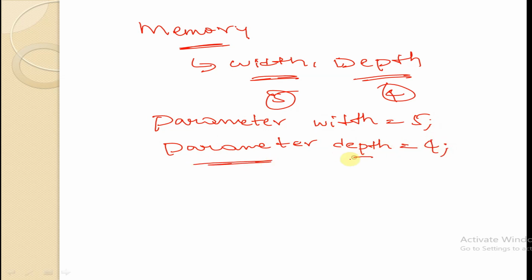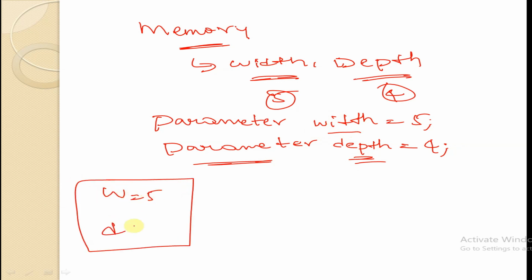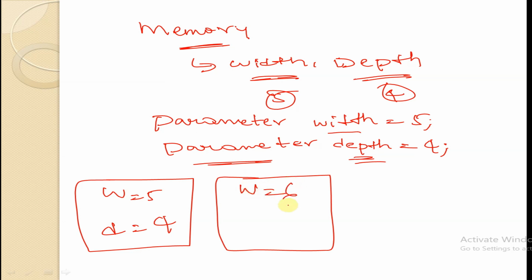So when we assign these parameters at the start of the module, then instead of changing the width and depth manually, for example, if we are creating a memory where width is equal to 5 and depth is equal to 4, and we want to change this memory to width equal to 6 and depth equal to 3, then if we are not using parameters, in the code at individual places we need to change this value from 5 to 6 and 4 to 3. When we use these parameters, overriding these values will be easier.